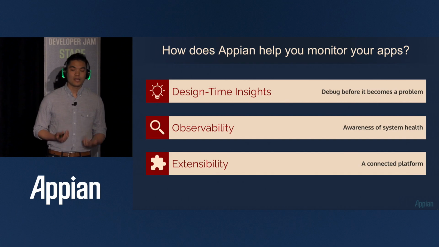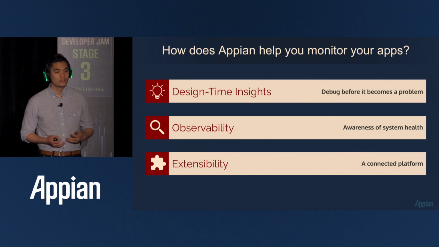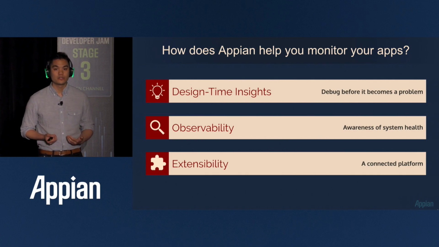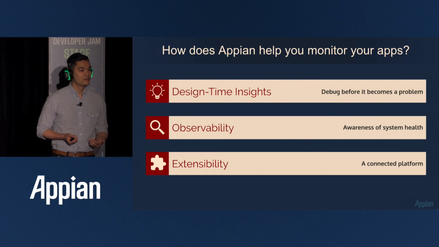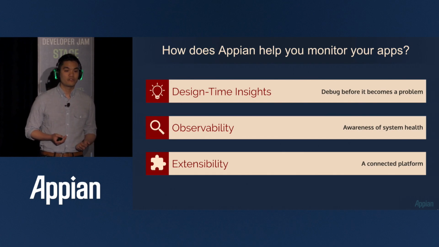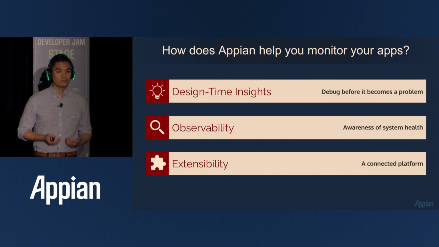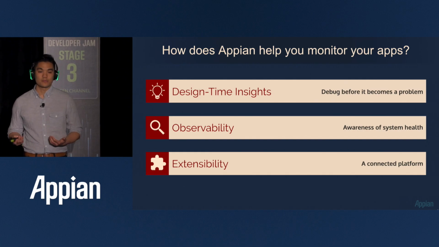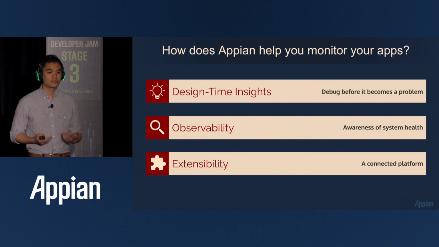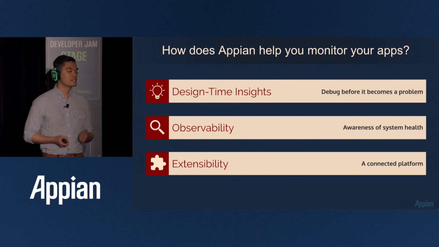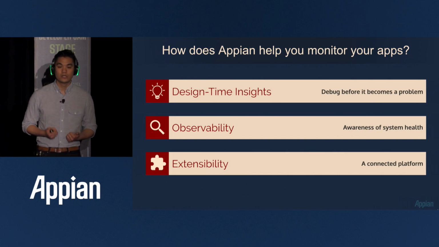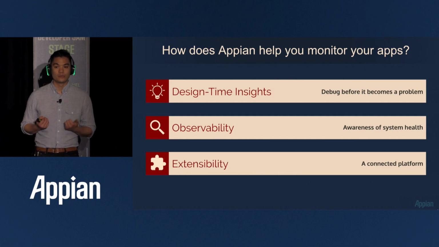So, to summarize, how does Appian help you monitor your apps? Through 3 ways. Design time insights. We give you tools and features to help you troubleshoot and debug performance as you're building out your applications, as you're designing your objects. Then, once you've deployed it to production or even to your dev environment, we have native observability built in so you can better understand the state of your system as things are running, right? Process model memory, record response times. These are all things that are very critical to understanding how things are going after you've deployed your applications. And finally, extensibility beyond the platform. We don't stop just with the product because this is an enterprise piece of software. It's one tool in your entire bucket of things that you run. So we need to be flexible and to be able to hook into everything that you have.